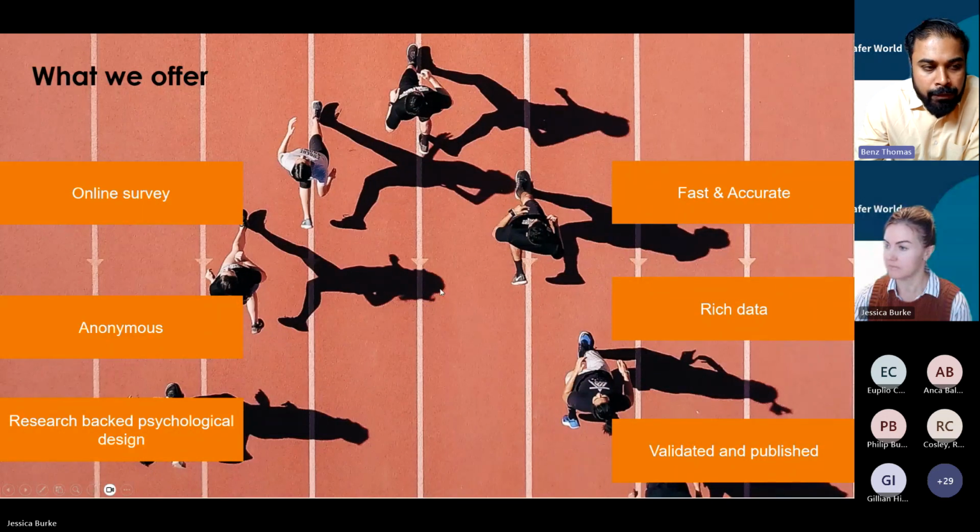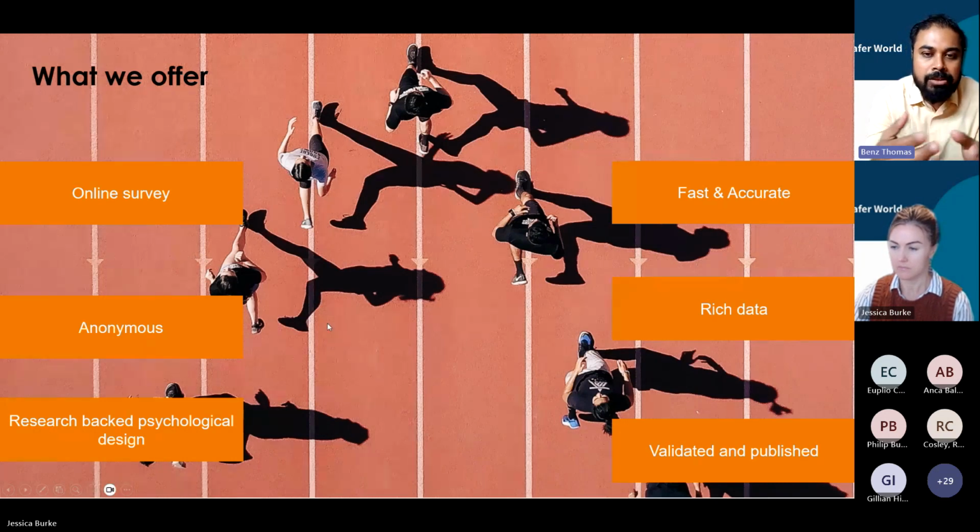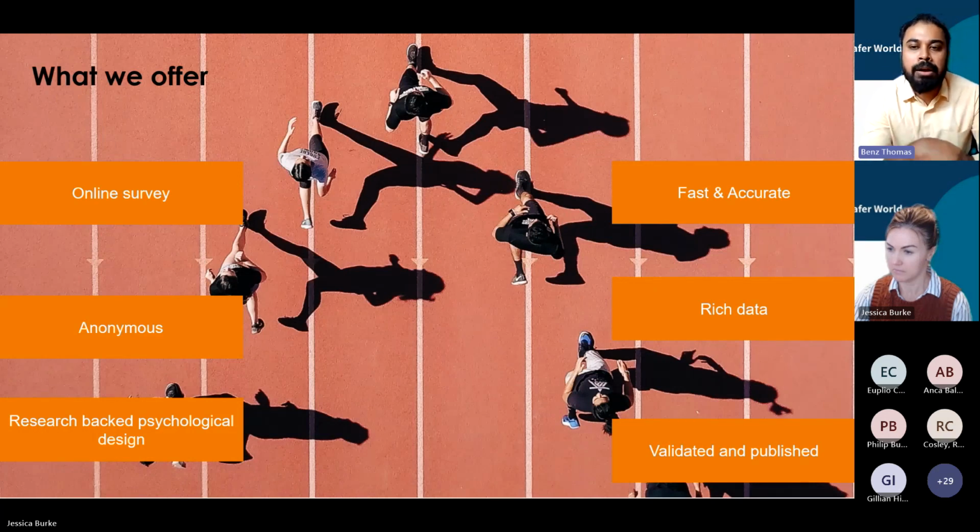What it does is it offers a few things. One, it's completely anonymous. By that, what I mean is the same link will be sent across to everybody in the organization or a particular site. And depending on the level that you choose, because when you're answering a question, you're asked what your grade is, in terms of a manager, a floor worker, are you in support, like procurement or something? Depending on that, the questions will change slightly, but it's the same link that gives you access to that survey. What that essentially means, again, is complete anonymity.